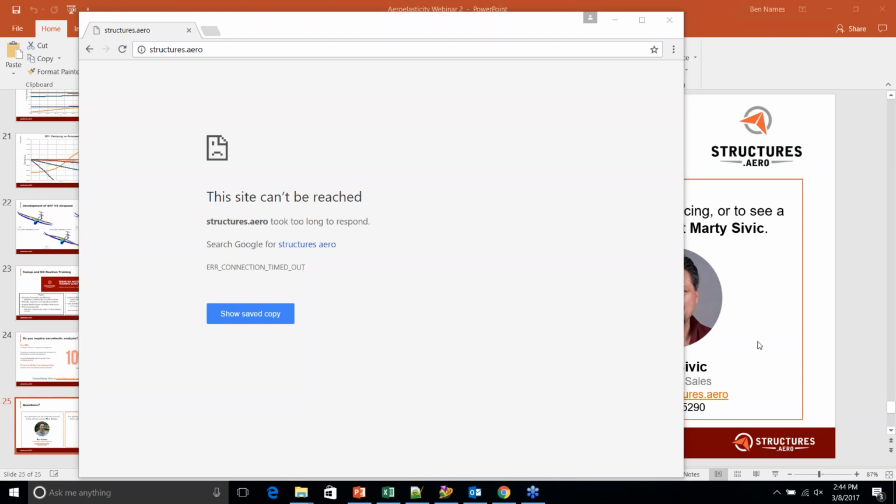Oh, let's see. Yes, good call. I'm going to go to some of the more recent, and then we'll backtrack a little. Do you recommend performing divergence predictions using static aeroelastic solution and a divergence card? You absolutely can. Put it this way, if you want to pick up a divergence eigenvalue, you're guaranteed to get it if you use the static aeroelastic solution using a divergence card like that. You can also pick it up while doing a flutter analysis, but of course you're not guaranteed to get it if your aircraft doesn't happen to diverge in the airspeed range that you supply.